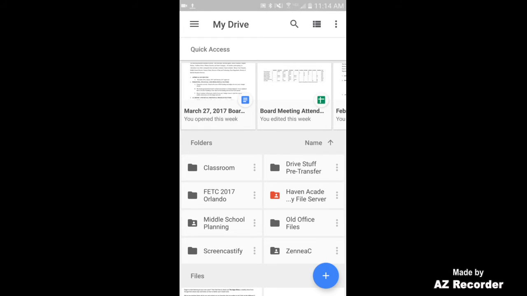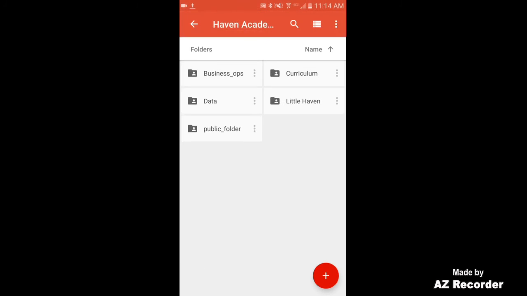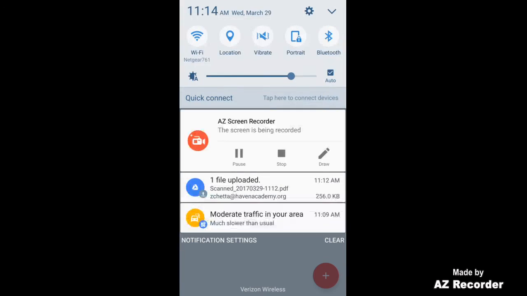So you'll probably still be able to make the shortcuts, and you can still save things, but they're not going to save directly to PDF. They may save to JPEG. They may be a little bit different. So the Drive app is available for your iOS device, but it's slightly different. So what I showed you is exactly how it works on an Android device, but if you need help trying to figure out your iOS device, I'd be happy to help you with that as well.